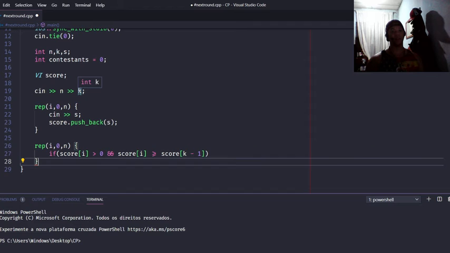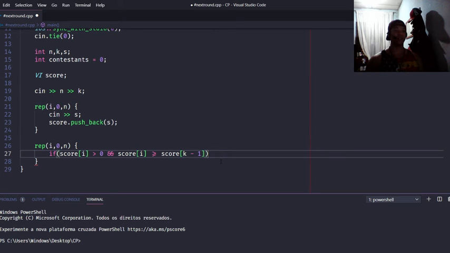Let's say k is 5, the 5th position. If I say 5 here, that will really not mean 5, it will mean 6, because the array starts at the 0 position.